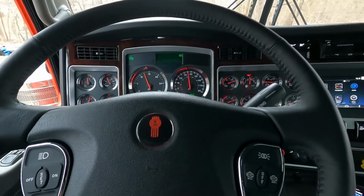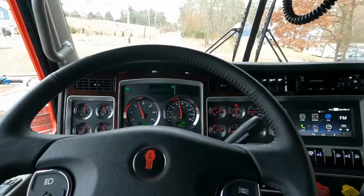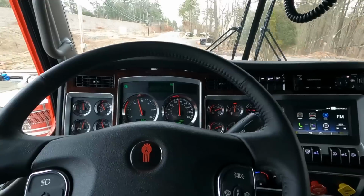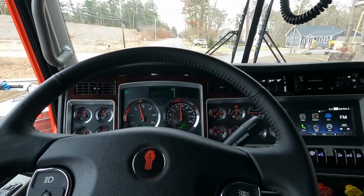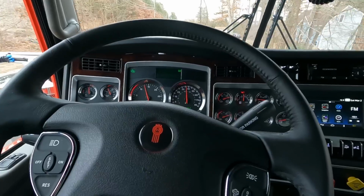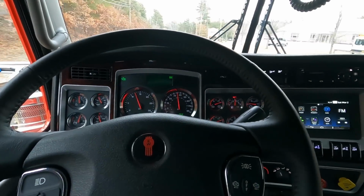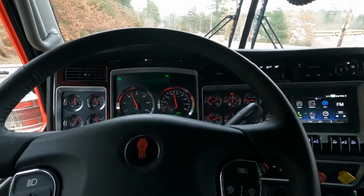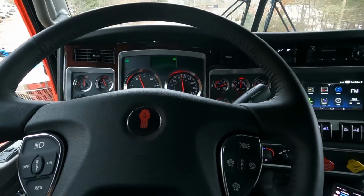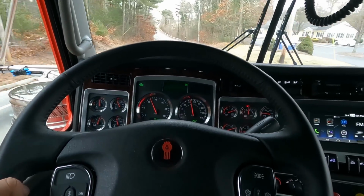Boy, listen how quiet it is on the back roads. It can whisper. Shh. I mean, after driving for 36 years, I've lost a lot of my hearing due to loud trucks, straight pipes. From time to time, there's something to be said about a quiet truck. I know I'm not convincing anybody or myself. When you want to have a phone call, it's kind of nice.